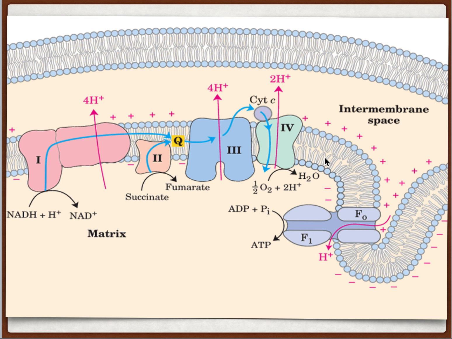The electron transport chain is present on the inner membrane of mitochondria. This is the outer membrane of mitochondria, here is the intermembrane space, and this is the matrix. The transfer of electrons from electron donors like NADH and FADH2 — released in the reaction from succinate to fumarate in the Krebs cycle — to the final electron acceptor, which is oxygen, takes place. However, the cell does not release this energy all at once. Instead, electrons are passed through a series of protein complexes so that at each step only a small amount of energy is released, which can then be stored or utilized.